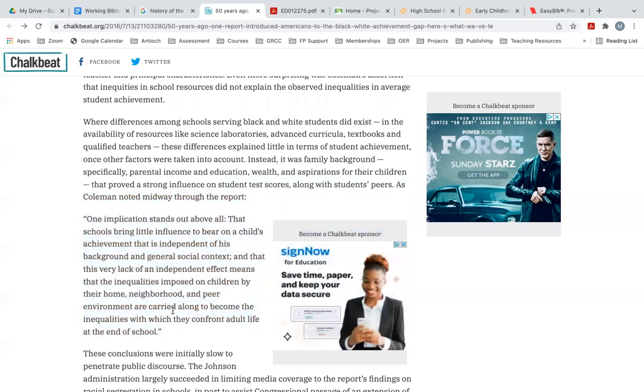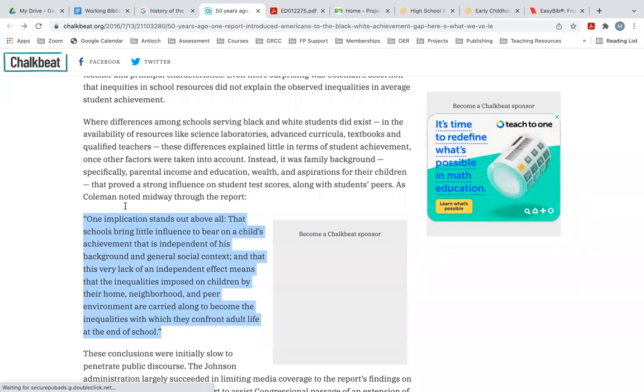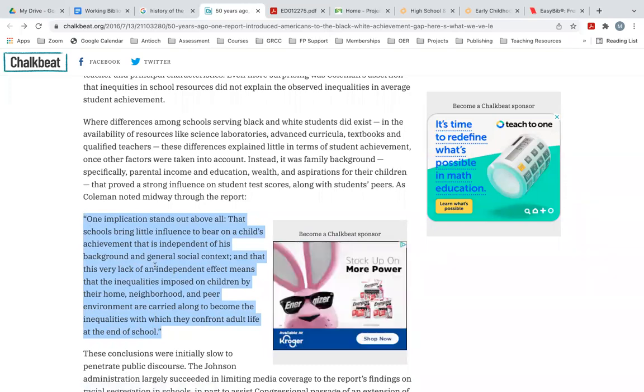Because I am really interested in the history of this topic of the education gap, I don't want to just rely on the direct quote. I could take this direct quote and say, as quoted by Hill in their article. But I actually want to do the research myself because I want to see what else Coleman says about the education gap, because that's my research.